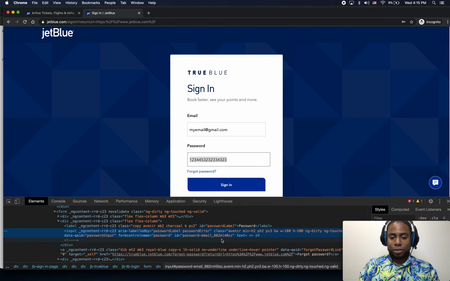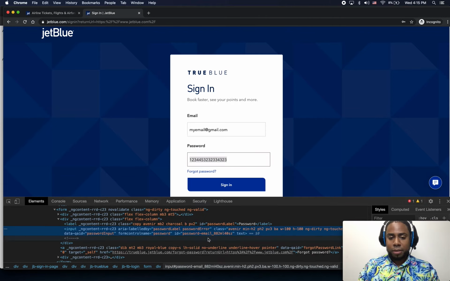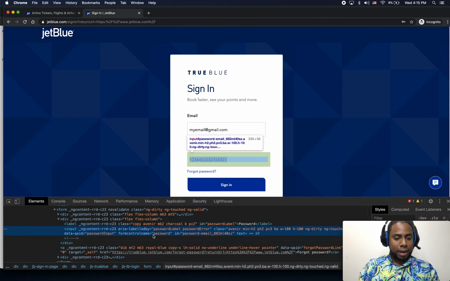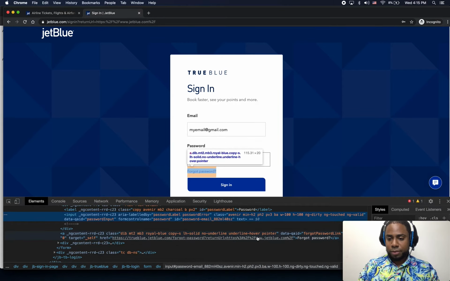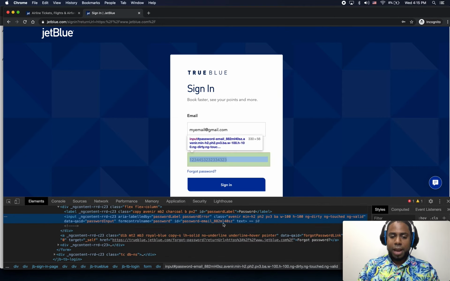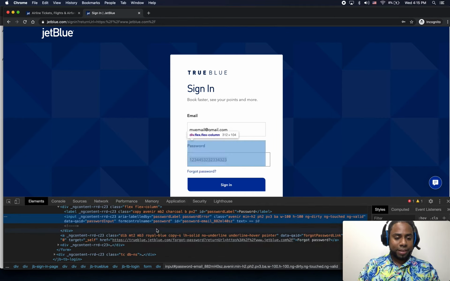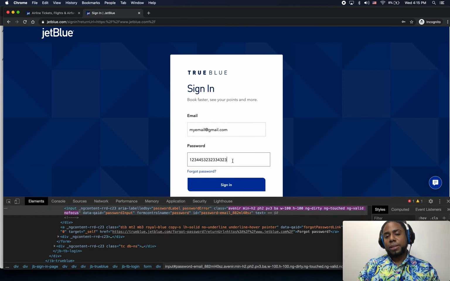And also you can just go back. What is a type? Type. Oh, it disappeared. Anyway, you got my point. What is my type? Oh well. So now it's type text instead of type password.